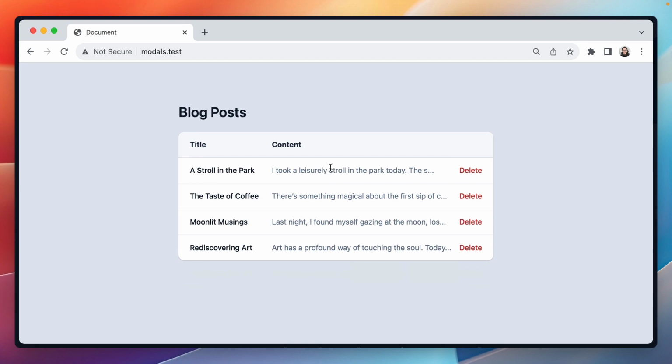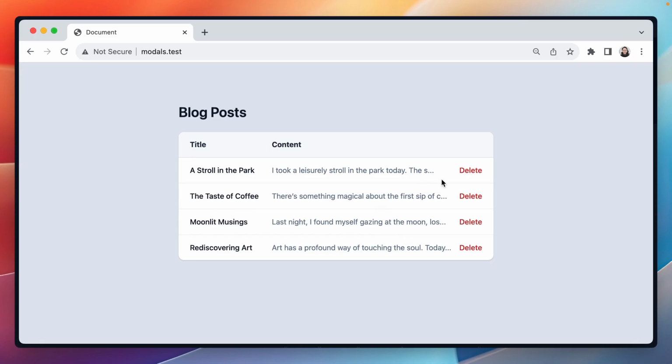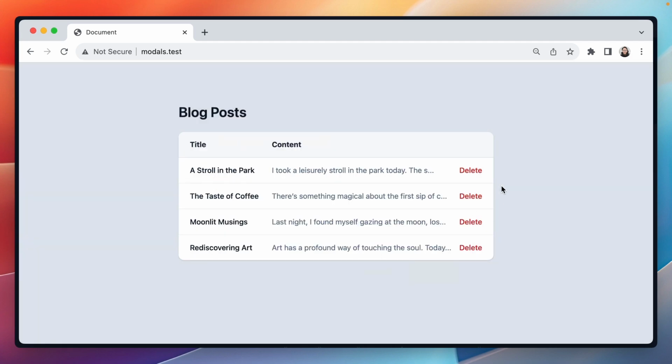Janky things are when things just happen seemingly out of nowhere or in odd timing. But when you show a user some sort of loading state, everything feels solid. You trust the app because it's keeping track of what's pending and not. So it's really important to add wire loading to show your users anytime you're loading something: disabling buttons, showing loading spinners, disabling tables, whatever you've got to do. That's the most advanced thing we can do here, and I'm pretty happy with it.